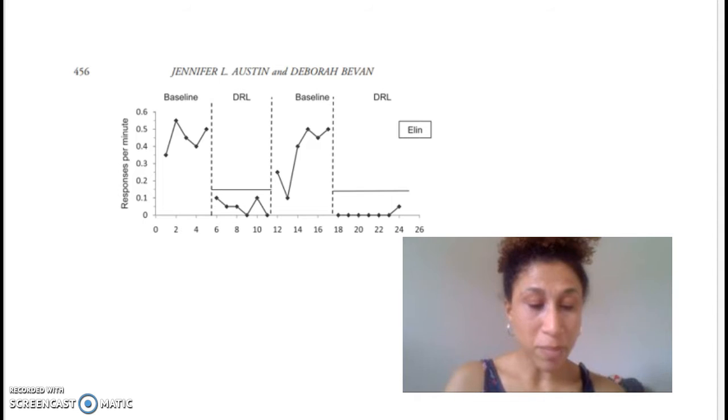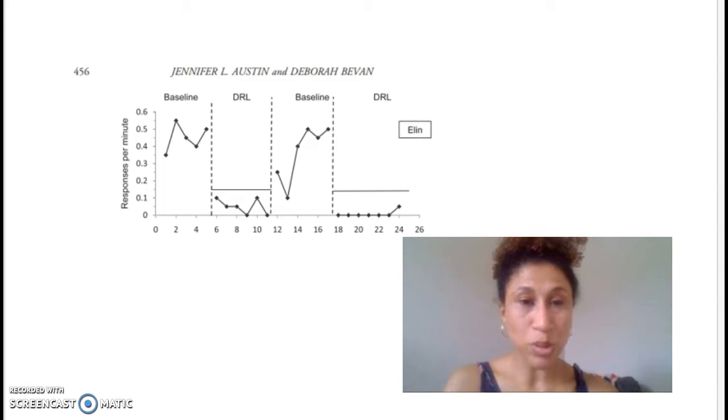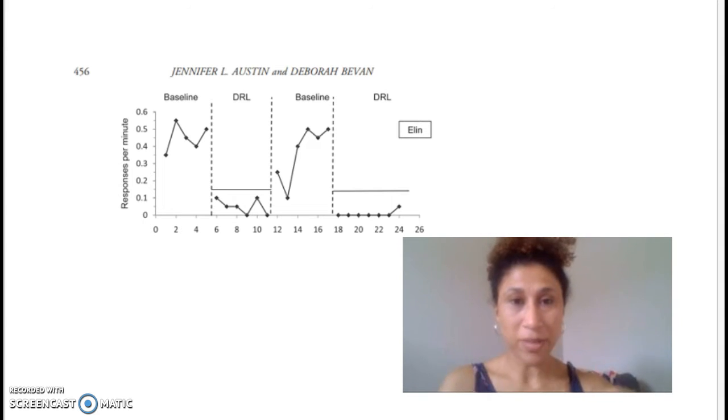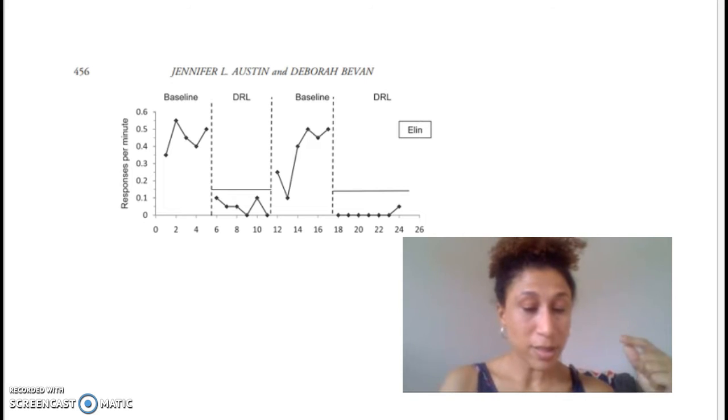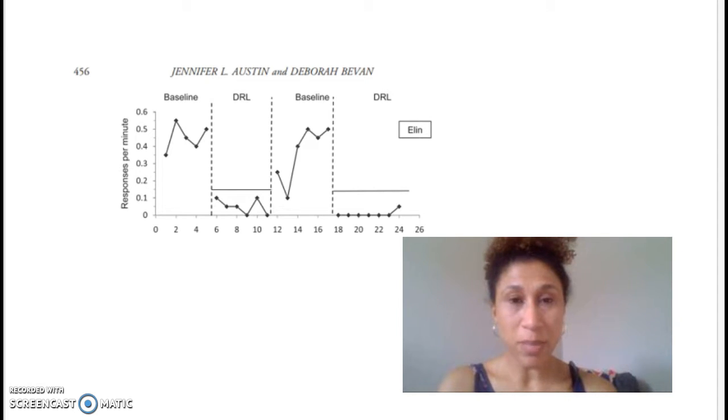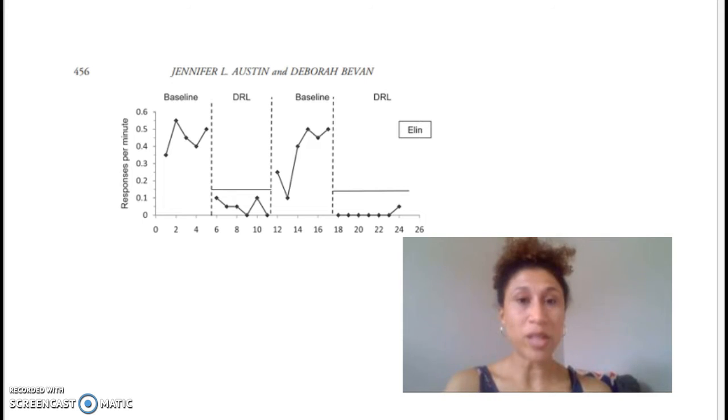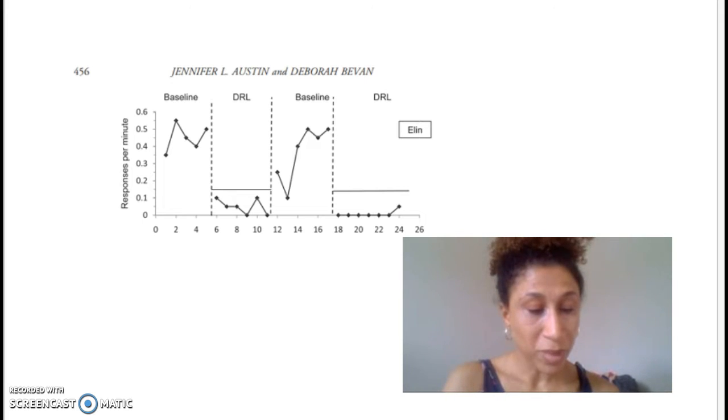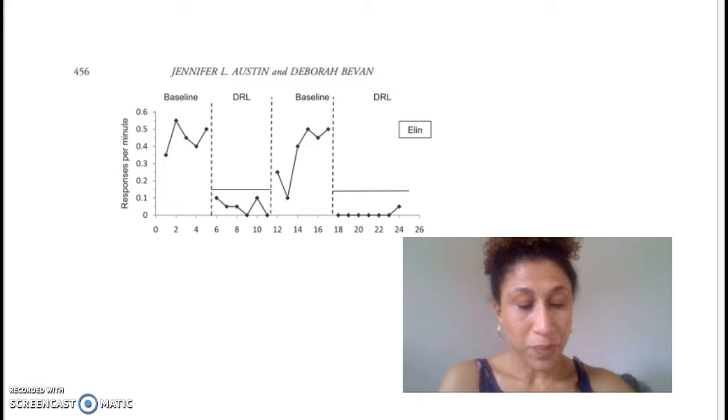Therefore, a prediction can be made that there will be an effect attributed to the independent variable, that's the DRL, as indicated by that data path that you see across the 4 phases. A prediction can also be made that the dependent variable will remain the same if nothing is changed or implemented, but in this case there was change. So I was able to make a prediction based off those baselines that they would be changed once the DRL was implemented. Simply, there was a predictable effect because there was change.